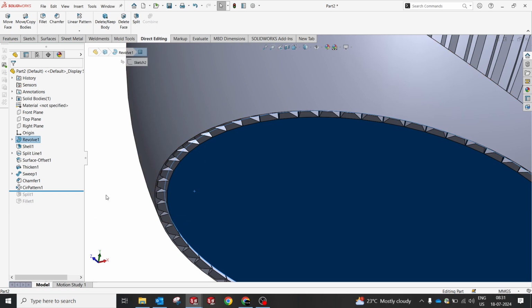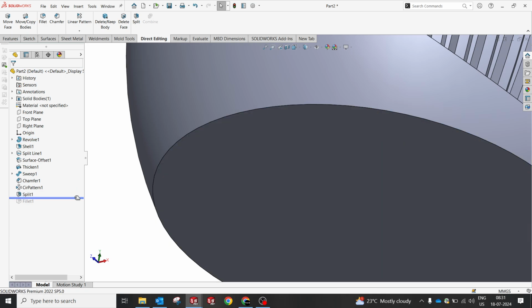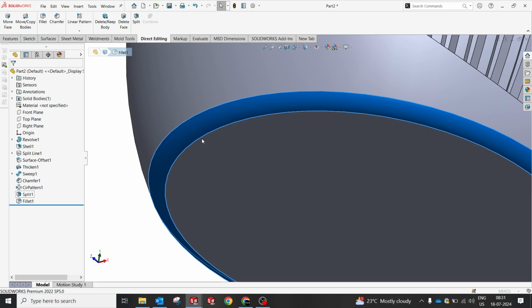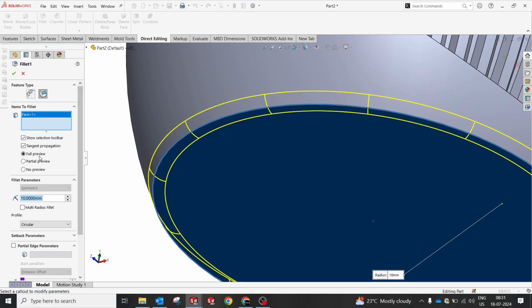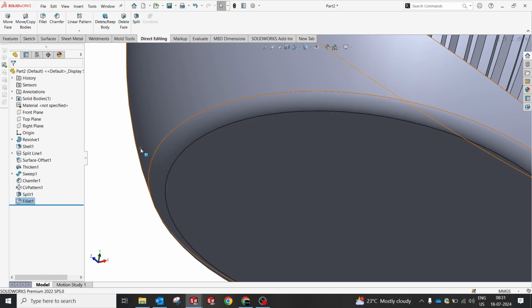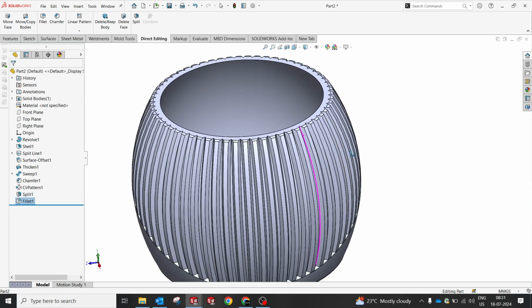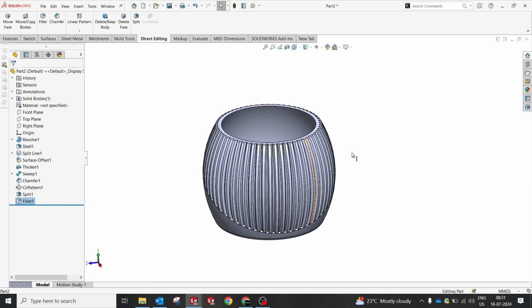So now you can see here, split and go for a fillet. Yes, so this face, if you say again, I have to go with a smooth face, so I have given that. So hope this part 2 was very clear.